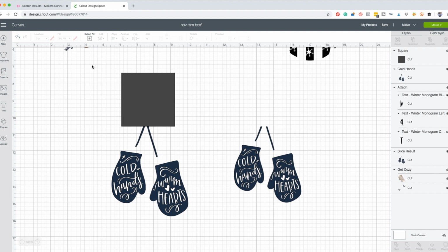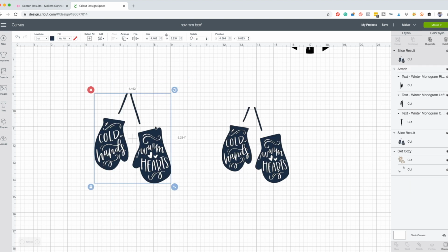So go ahead and cover that, and then what you're going to do is select both the layers, and then click slice. And once you've cut that bow off, we're just going to size our little mittens here. And our board is roughly, let me measure it here, 6 inches by 5 inches.